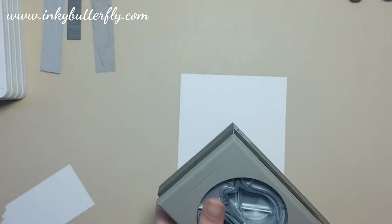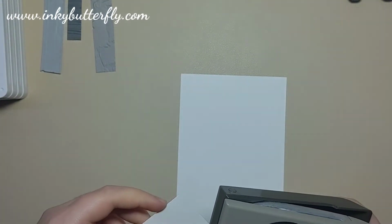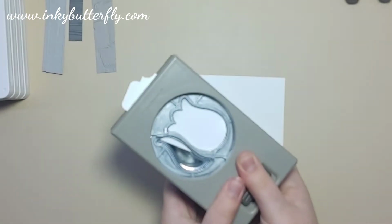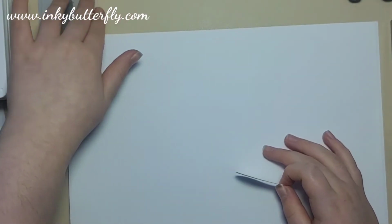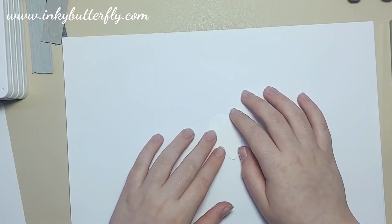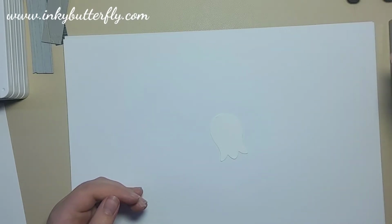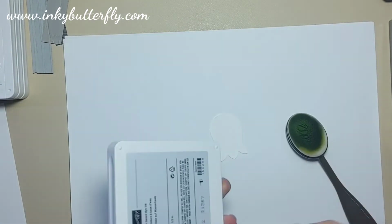So if we're going to do the ghost first, I'm going to just quite simply punch him out. If I can get this open. So just with a piece of scrap, we can just punch out our ghost. And then get some scrap paper just to protect our work surface. And we're going to use our blending brushes.